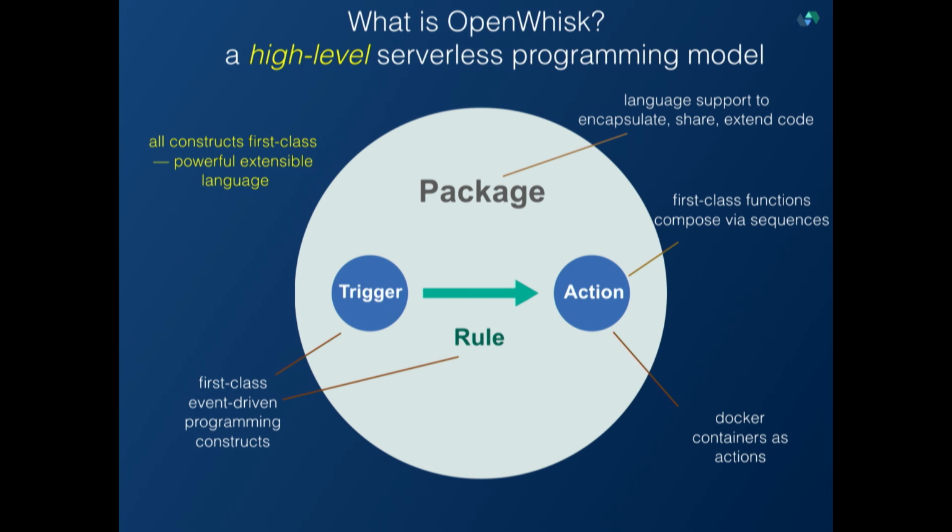You can do higher level programming in the style of functional programming. If you were doing functional programming, you can do functional composition, you can do currying. There are analogs of that in the programming model. With packages, you can encapsulate functionality, you can extend it, you can bind parameters. So I'll talk about all this.